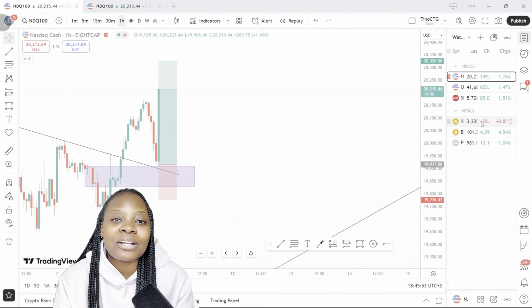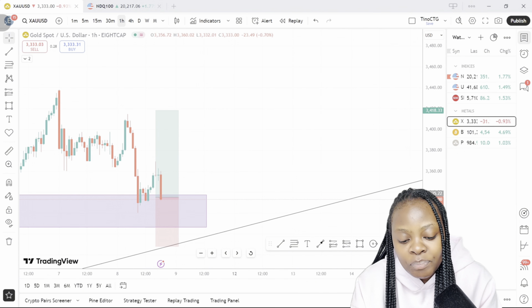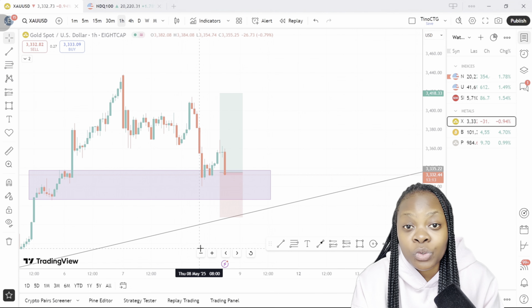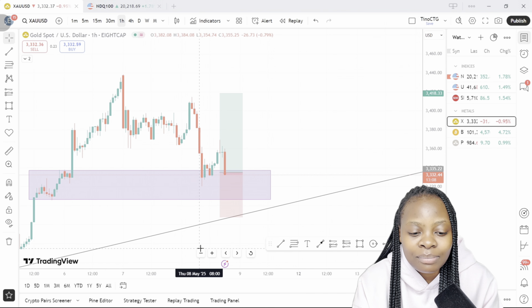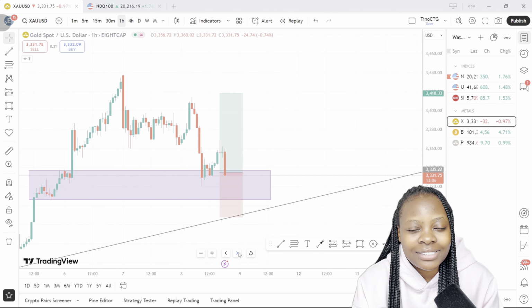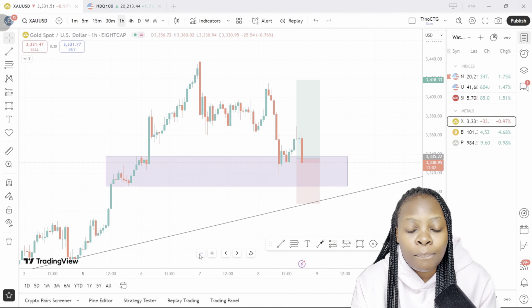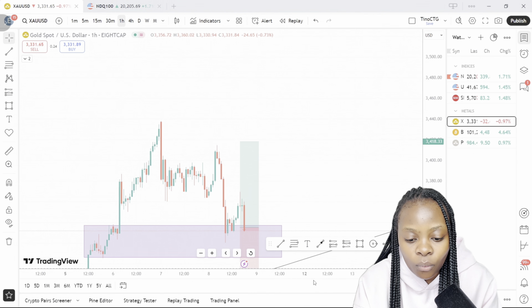And as sure as anything, gold has tapped onto our limit order. This is what we're going to now see, how this trade eventually unfolds. Now that NASDAQ has really pushed to the top like this, we would expect to see gold retracing a little bit, and that's giving me pause. I'm not going to risk a lot on this trade because we might see a little bit of a pullback. But we do have our stop loss in order. We have all our things in order right now.